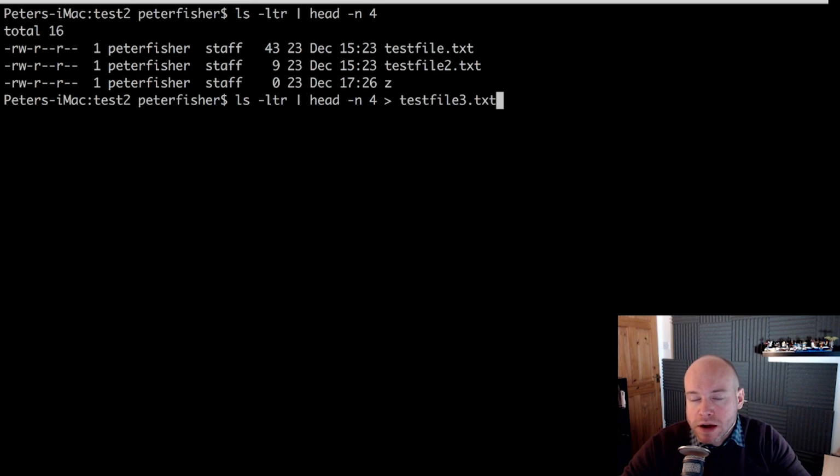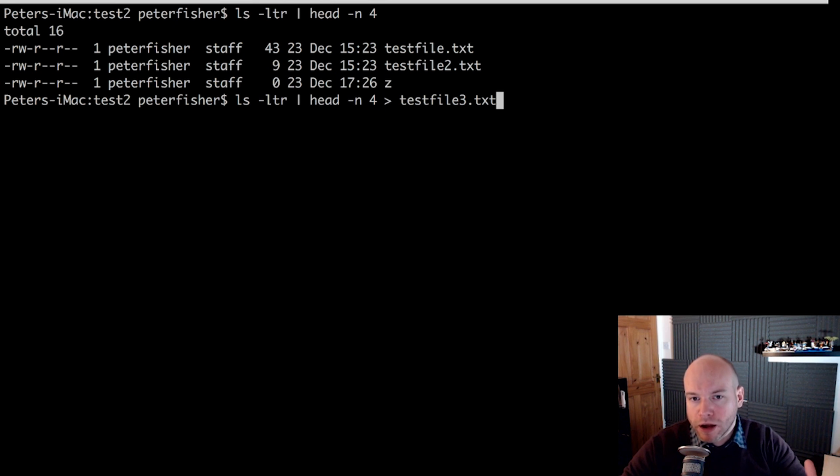So the ls command will list out the contents of a directory. -l will list it like so. So we have the file permissions, the count of objects, the user, the group, the file size in bytes, and so forth, the timestamps and the file names.